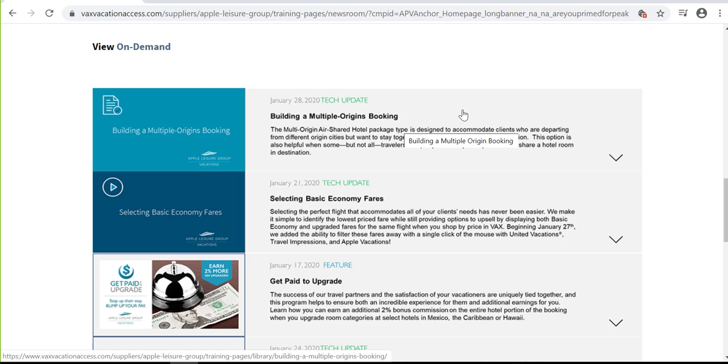Okay. We are also going to be launching a new enhancement on the 12th, which is adding airfare to a land-only reservation. Previously, you weren't able to do that within VAX. So on that date, you're going to be able to. I don't have the link for you quite yet, but I think it might be in our self-help library, and I'll show you where that is.